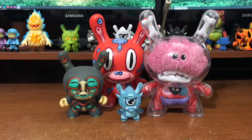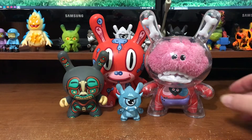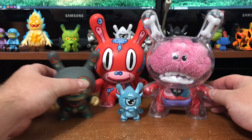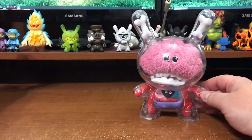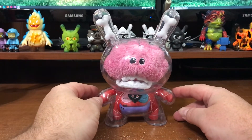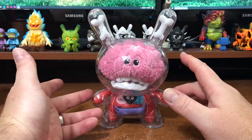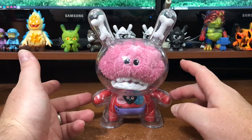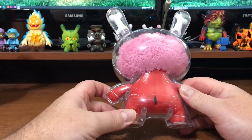I don't have a 20-inch or four-footer Dunny to compare, so let's leave it at that. So there you have it — the new Plush Guts Dunny, releasing tomorrow June 29th at 9 a.m. Pacific Standard Time, limited to a thousand pieces. I have not seen another colorway of this, but I wouldn't put it past Kid Robot to do it — you never know. Pretty dope though.